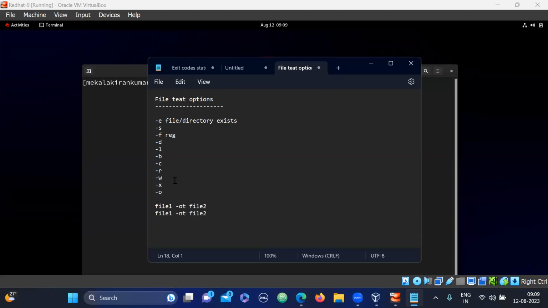These are the arguments which you need to remember. -e, if the file or directory exists. -s returns true if the file is non-empty.